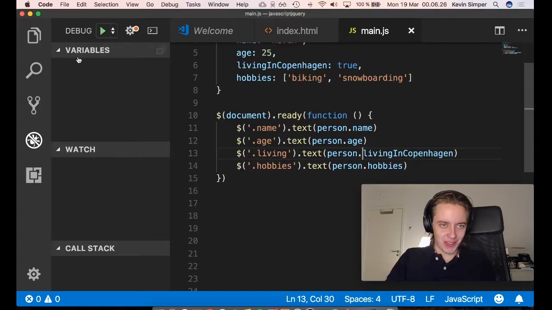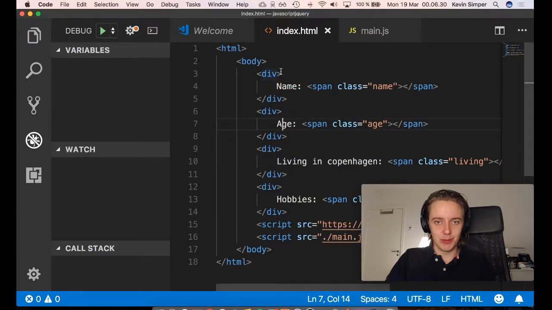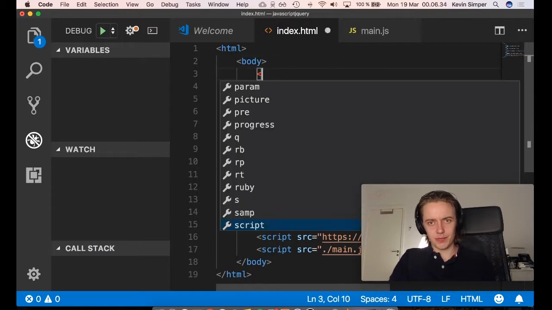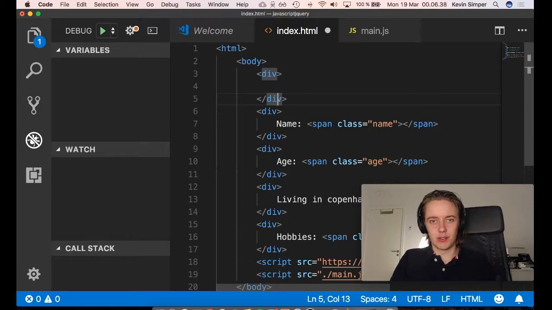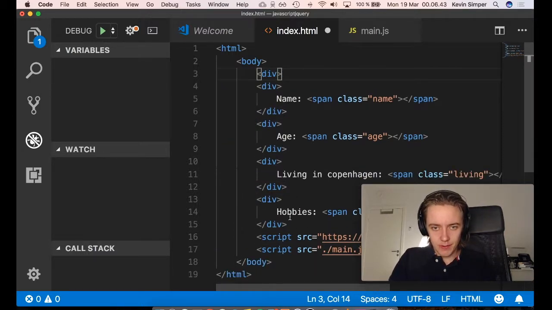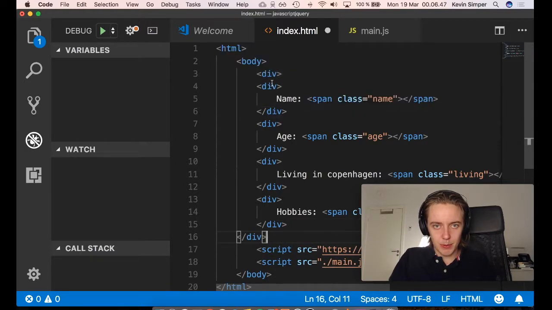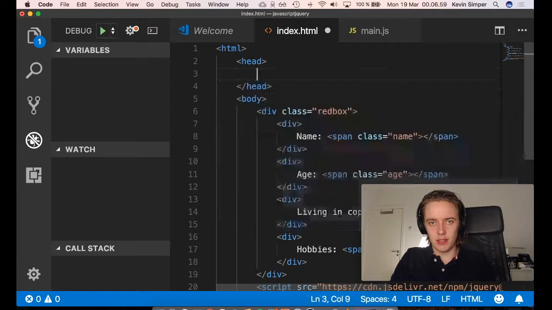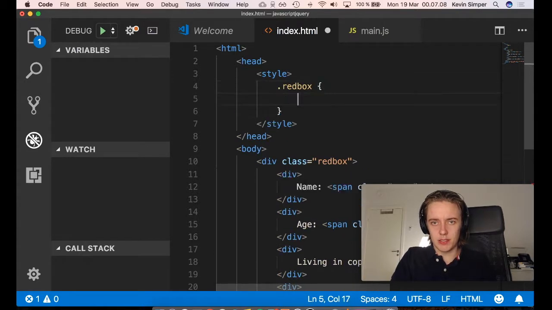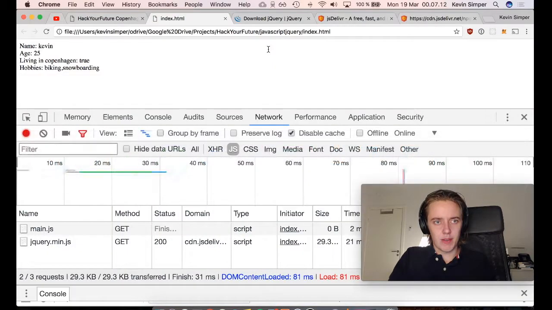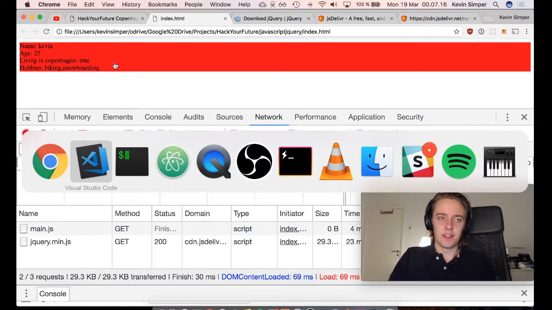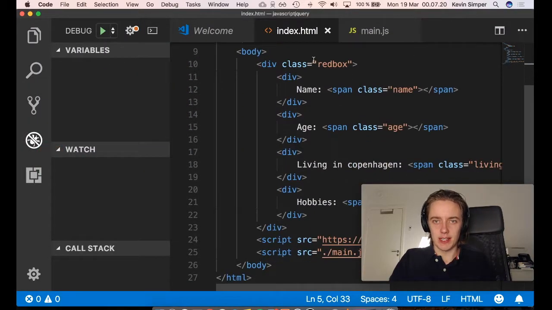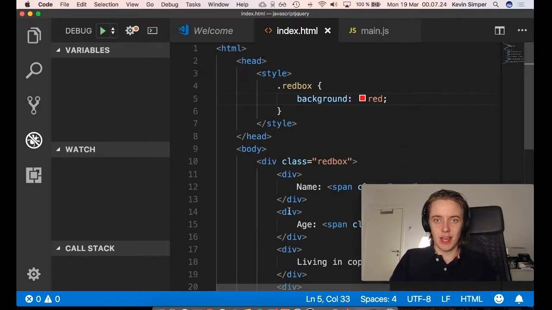Yay! So the next thing we want to do, and we did in the class, was adding a red box around the content. You can see here we're adding a div around here, and we can indent it properly so we can read it, and then say class equal red box, and add a head here with a style. So we can style that, and we have our red box background red, and we can go in and see, yay, it's red. That's really good. That was what we did. Basically a simple class called red box around all the content, and a style tag at the head.